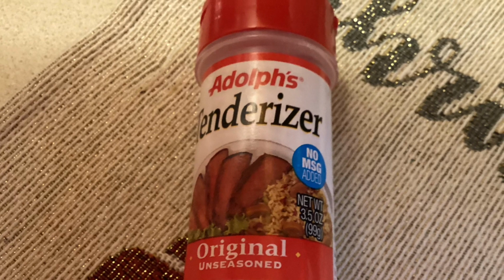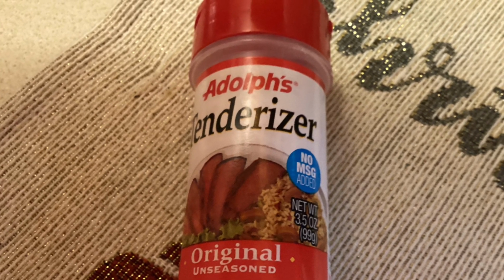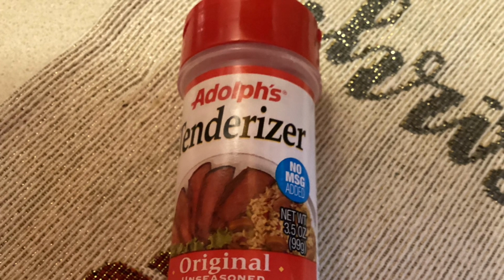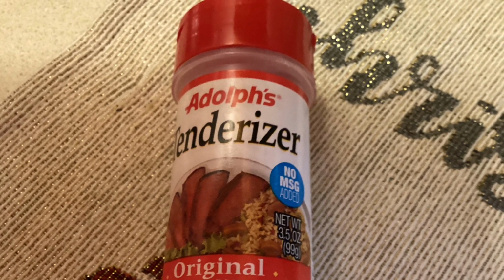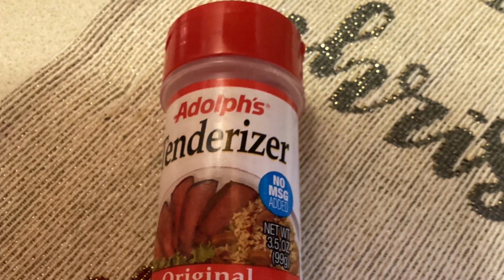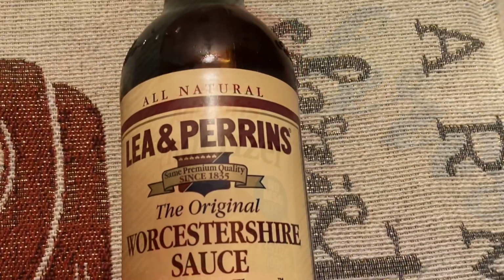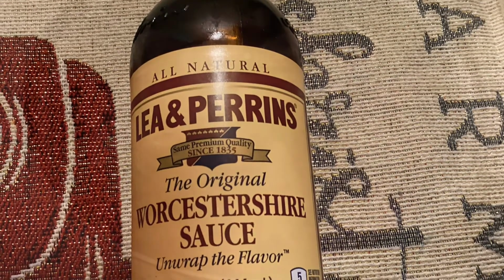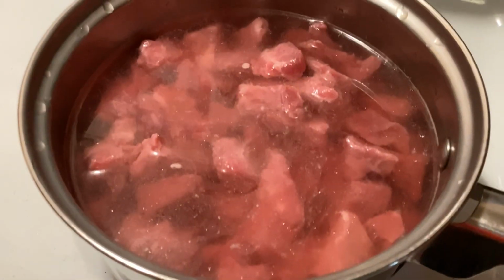After cutting my stew meat into smaller pieces, I sprinkled quite a bit of the Adolph's Tenderizer over that, making sure I covered each piece on all sides, and then I left that to sit at room temperature for 30 minutes. After 30 minutes, go ahead and pour a generous amount of Worcestershire sauce over the stew meat, making sure you coat it very generously.